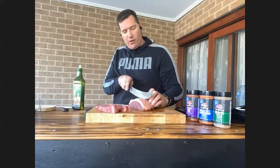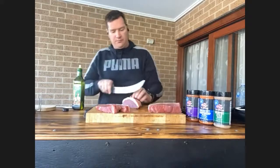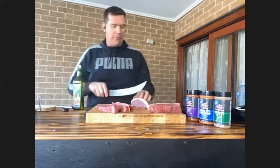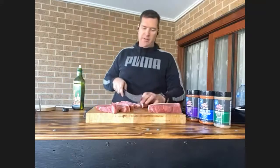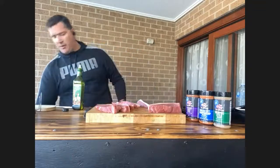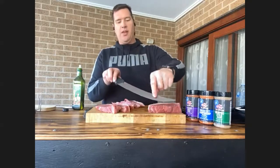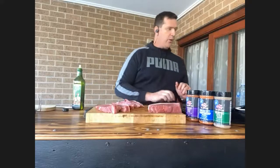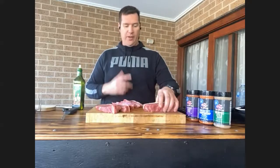Now this is the big one that's going to go onto the rotisserie. Now this knife I'm using is called the scimitar steak knife, is the official name of it. When it came into Australia, Victorinox Australia decided they were going to call it a brisket knife because I actually had a part in bringing it into Australia, and they asked what do you use that knife for? And I said, for cutting brisket, because it's got the air pockets on the side of it, which when you're cutting a brisket stops the brisket from tearing. So the reason it's called a brisket knife is because when I asked Victorinox Australia to bring it into Australia, they asked what it's used for. And that's the story behind it.